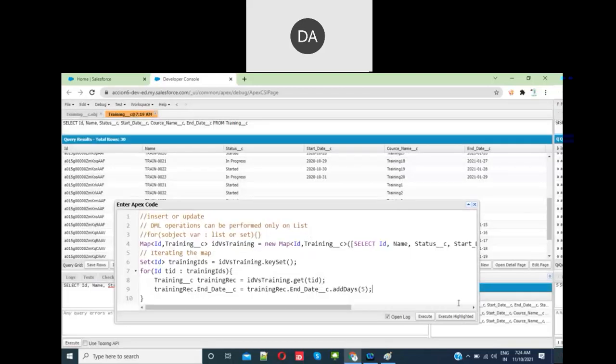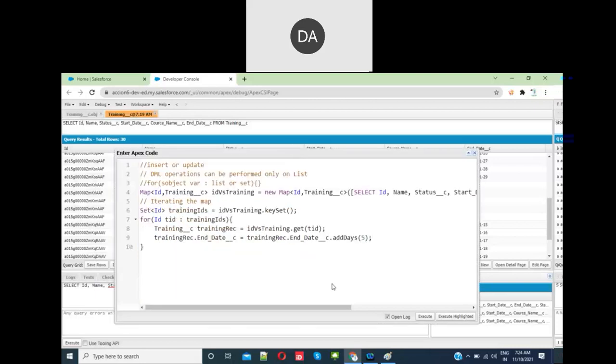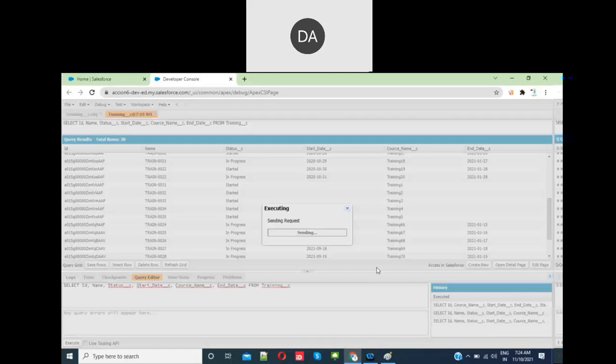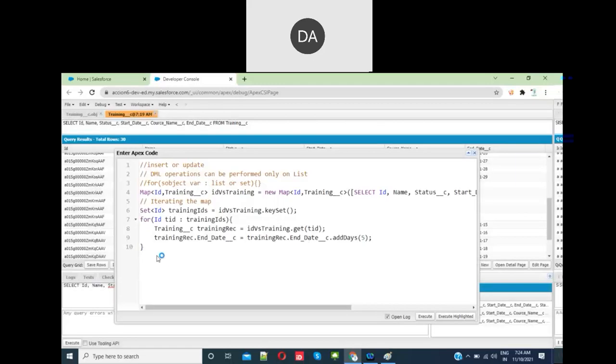See this, it is throwing a null pointer exception at line number 9. That means wherever there is no end date, it throws the error. In the same way, you have to check whether it is null or not.